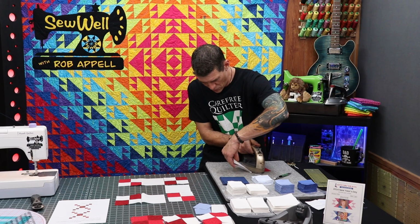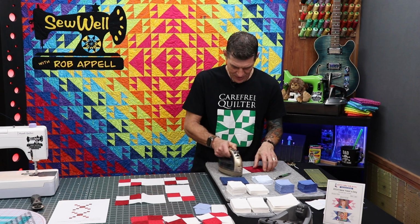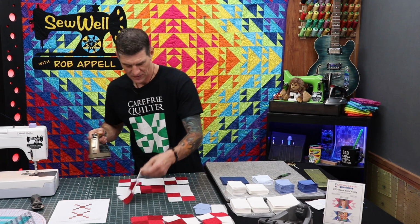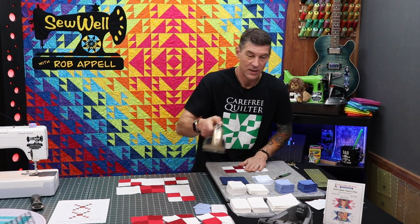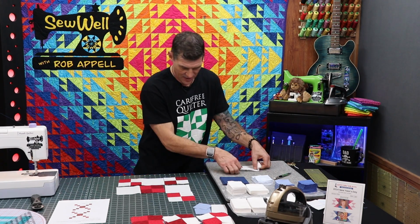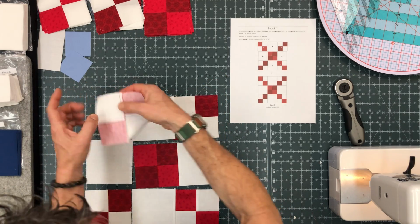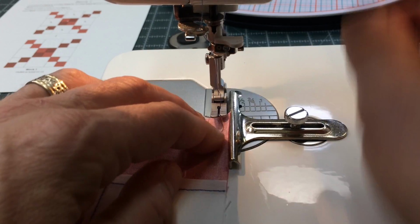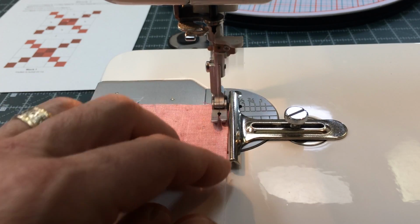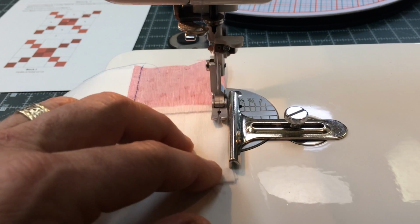The key would be you will be sewing on the opposite colorway, in case you happen to be noticing that you're starting to sew on the same colorway. You'd want to stop before you had to take out the seam ripper. That's not part of today's workshop, hopefully. Okay, here we go. Matching those up, probably so quick you didn't even see me do it. Now I'm just going to go ahead and sew on through.